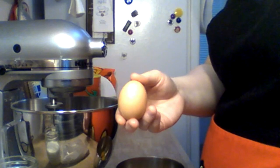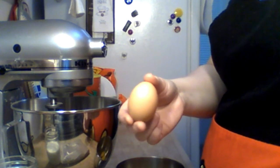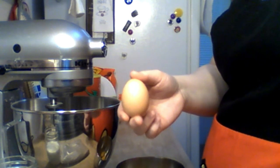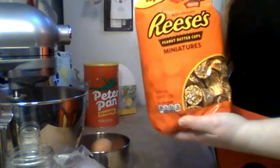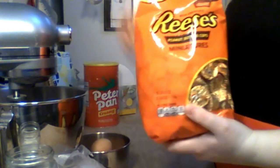They're actually from my boyfriend's farm — he has chickens at his house and he gives me eggs that I use in my baking, and it actually gives a nice rich flavor. The eggs at the store usually taste the same, but these taste a whole lot better, so we're going to use them in our mix. For inside the cupcakes, we have our Reese's Cups, and I'll tell you what we're going to do with these when we get done with the batter.